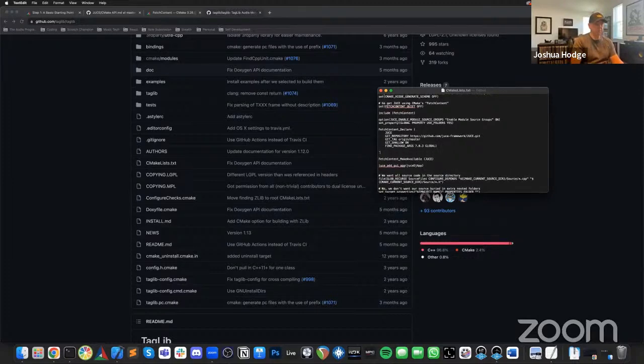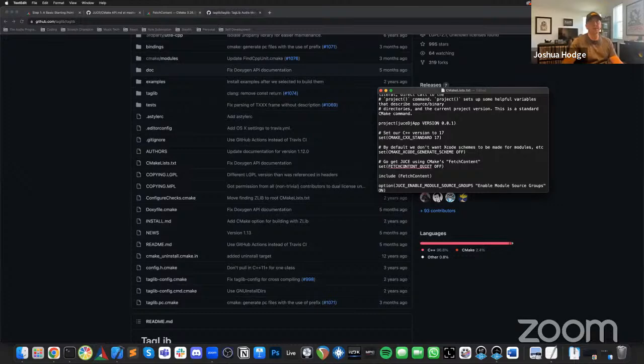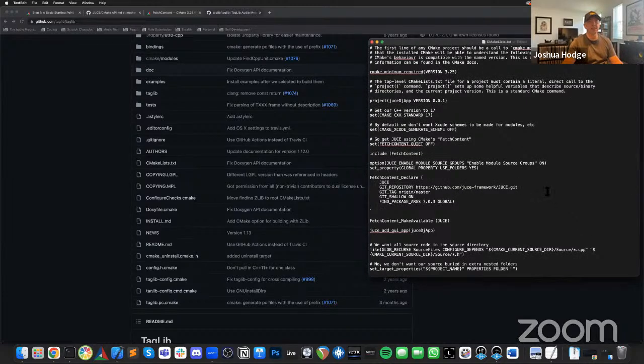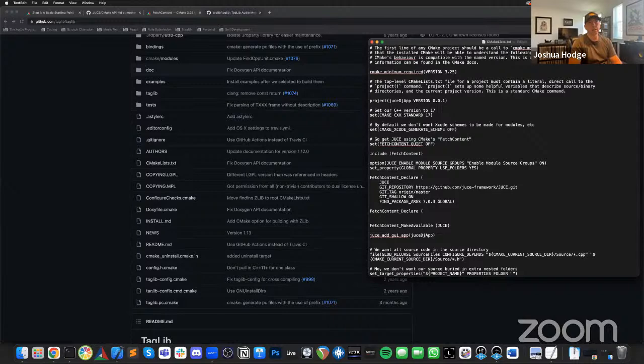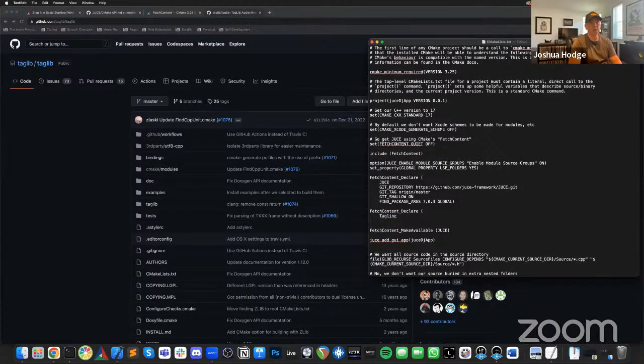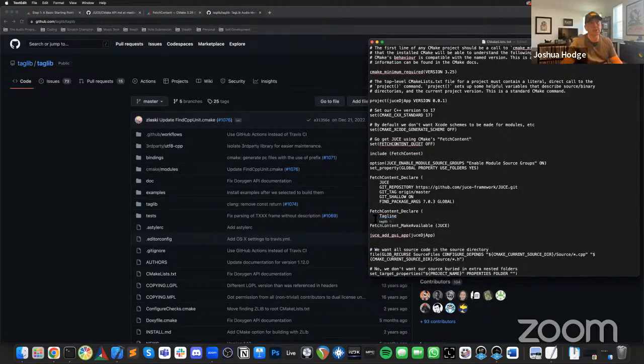So let me just make this a little bit bigger so everybody can see my logic and make suggestions if I get stuck. So we're going to try to bring in a new library. So it's going to FetchContent_Declare. This is going to be called taglib. Git repository. That is so annoying. I must start using this with Sublime Text or something.